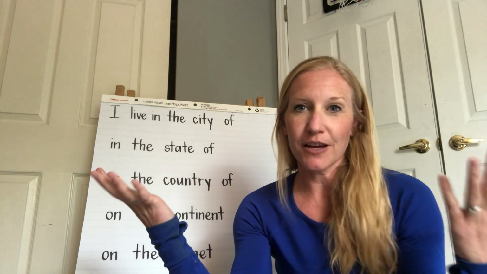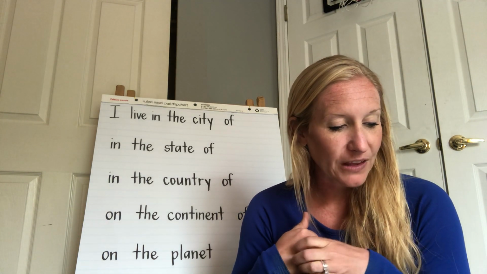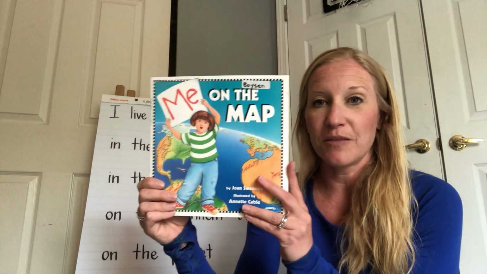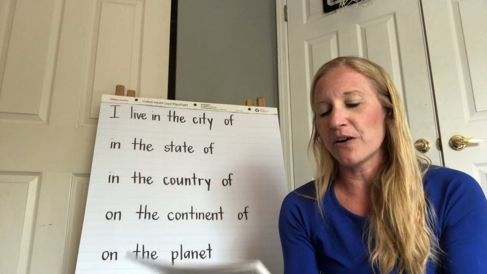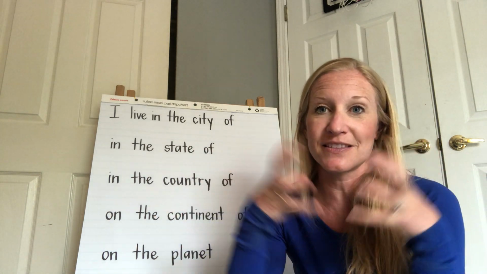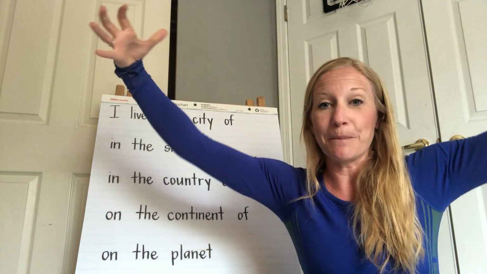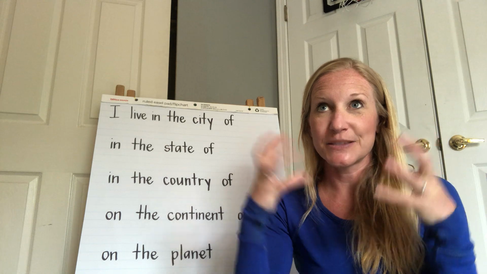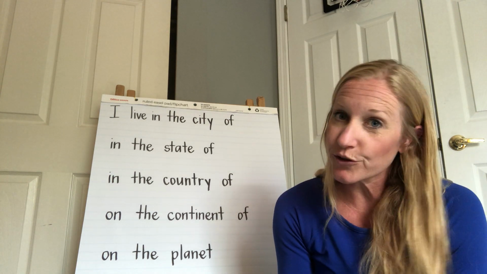So this week we are working on a social studies unit, and social studies is kind of just about learning about who you are in the world and the pieces of the world that go together to make it work. And we're starting with a unit called Me on the Map. So I already read this to you in another video, and we talked about drawing a map of your room as the first step, because that's where your space is. But then as the world gets bigger and bigger, you have a lot of different spaces that you belong to. So if you printed out the Me on the Map packet, it was in Google Classroom.